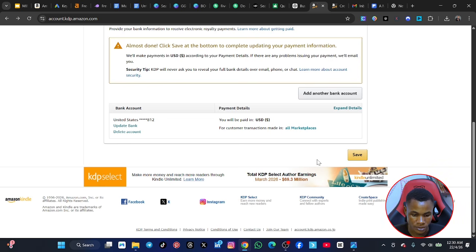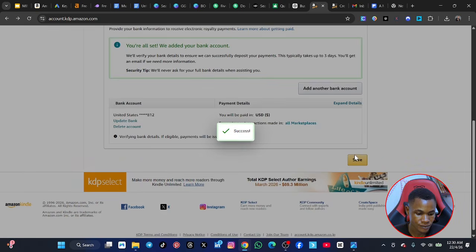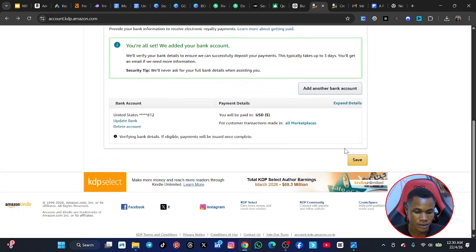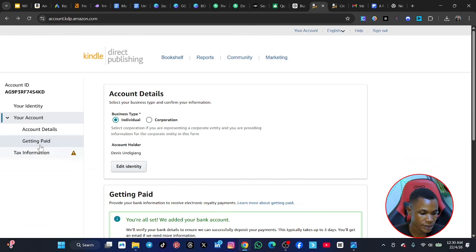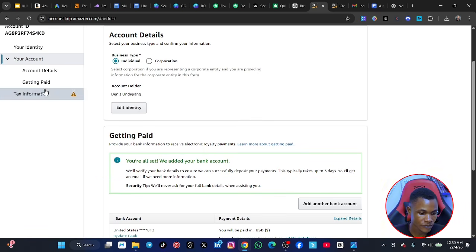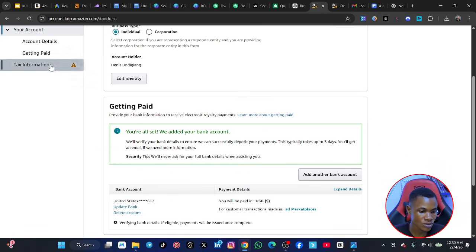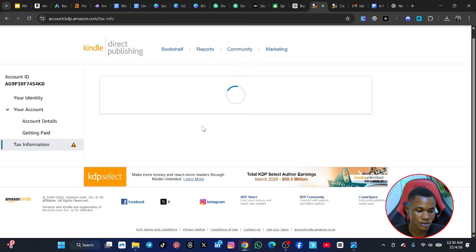So we can click on save. All right, it's supposed to take us out of here. So account details, everything is correct. So we can now go to tax information. That's the last thing that is left.